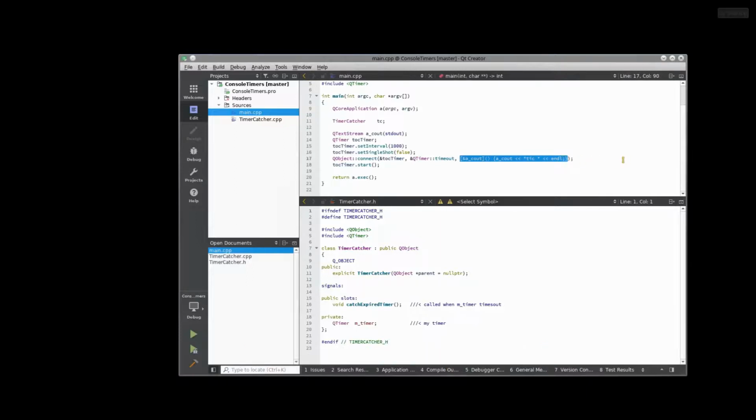That's a lambda function. A lambda function is, think of it as a function you can just define on the spot. It's been around in other programming languages for a while, but in C++11 it finally made it to C++, and it's one of the better features, I think. So basically every second we'll execute this little function which will write to a out, which is captured. This is what they call capture. It's going to print tick. So we're sort of showing two different timers going off, both with signals and slots, and we're showing how to use a lambda. So let's run this one also.